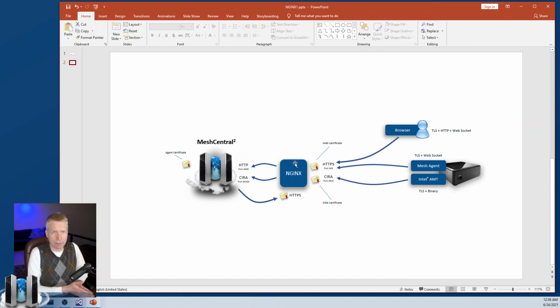So the MeshCentral server wants to make sure that the connection hit the right man in the middle, right? If there was some other actor further to the right here that was man in the middle in the connection, we don't want to accept it. We only want to accept the agent connection if the agent saw this certificate from NGINX, not some other one. So what we do is we're going to have MeshCentral query NGINX and say, please tell me what certificate you're presenting to the agents, and then once it queries that, it will use that to do the verification. So I hope that makes sense.